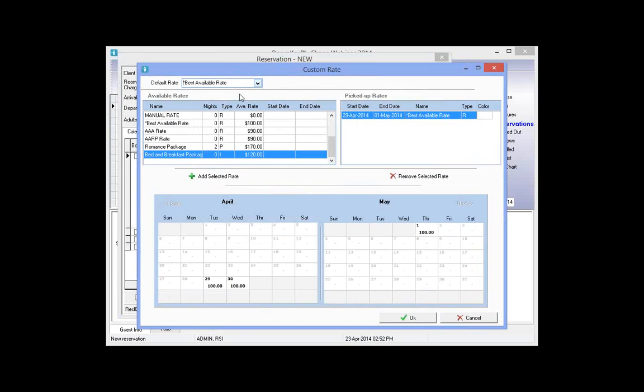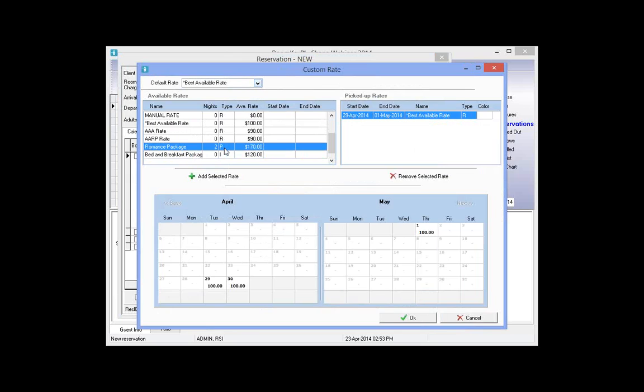Okay, so here I do my best available, and RoomKey is saying, okay, this is from the 29th to May 1st for the best available rate. That's what the R stands for. Over here, manual rate has an R because it is a rate plan, and it just says 0 nights. All that means is it's not limited. You can stay 2 nights, 10 nights, 20 nights, 30 nights, who cares? Best available, same thing. It's a rate, any number of nights.